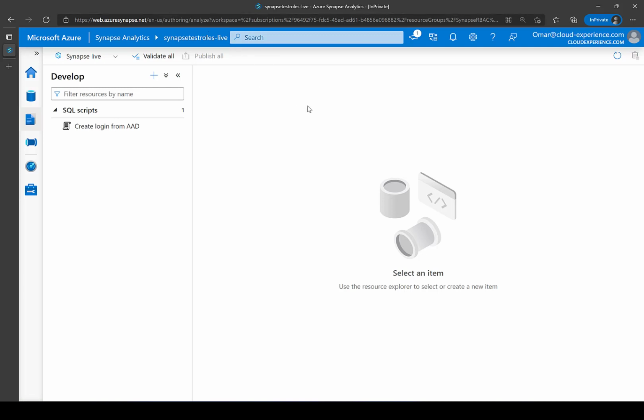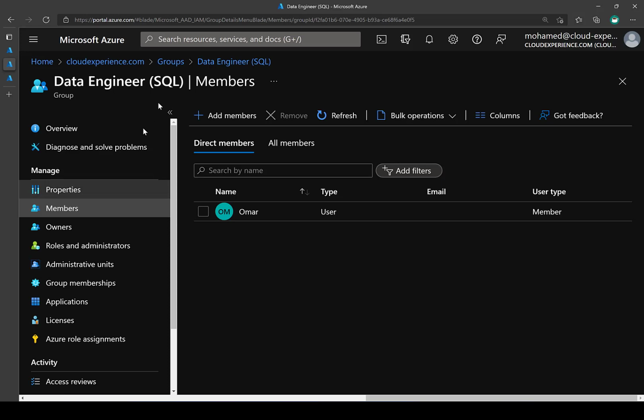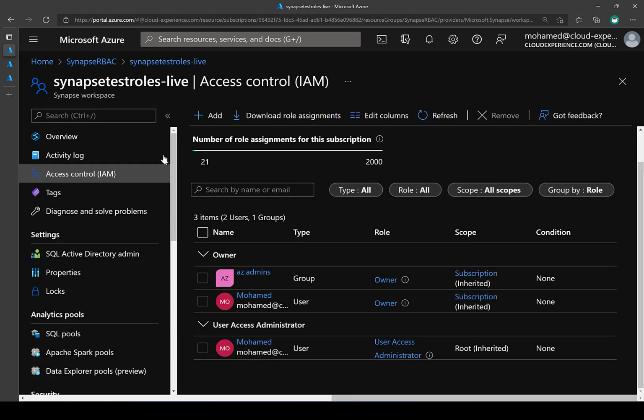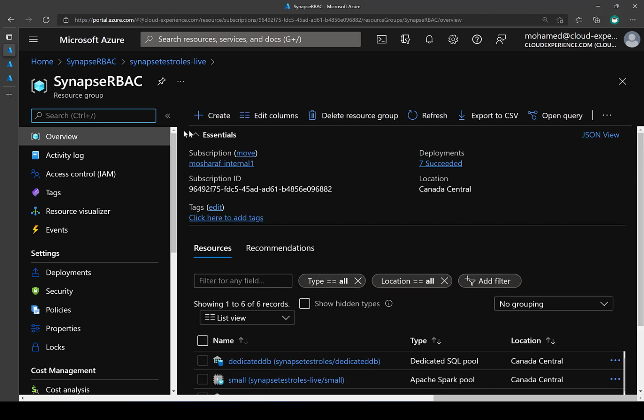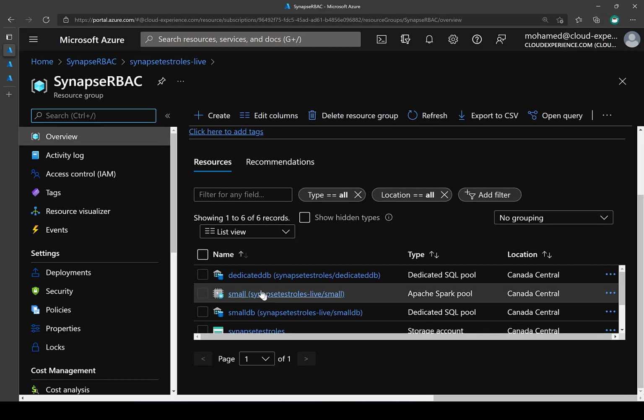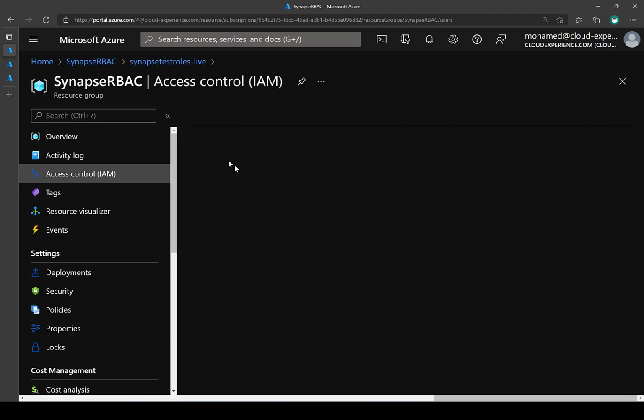But in case this is something that you are facing, to do this, we need to give Omar, or his team, access to the workspace as a reader from the Azure level. I want to do this on the whole resource group, just because I have other workspaces as well. You can do it on the workspace level or the whole resource group. It's up to you.